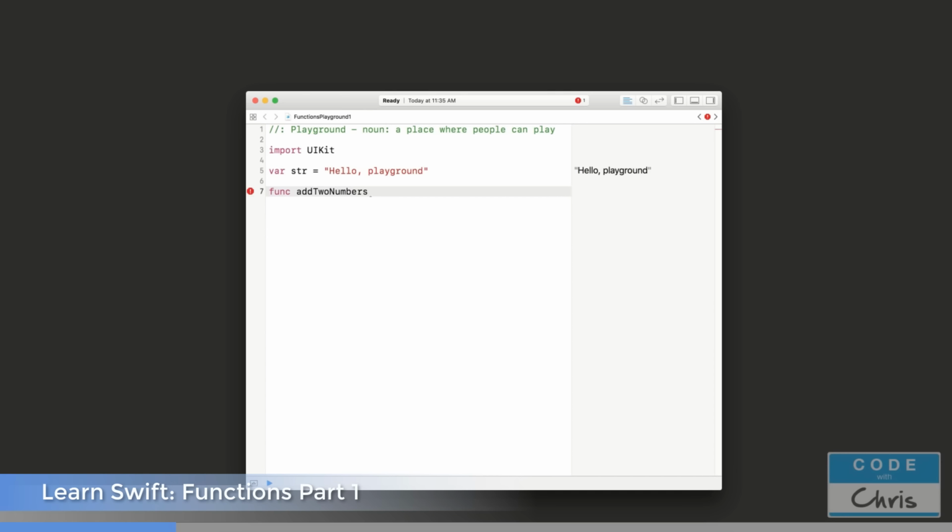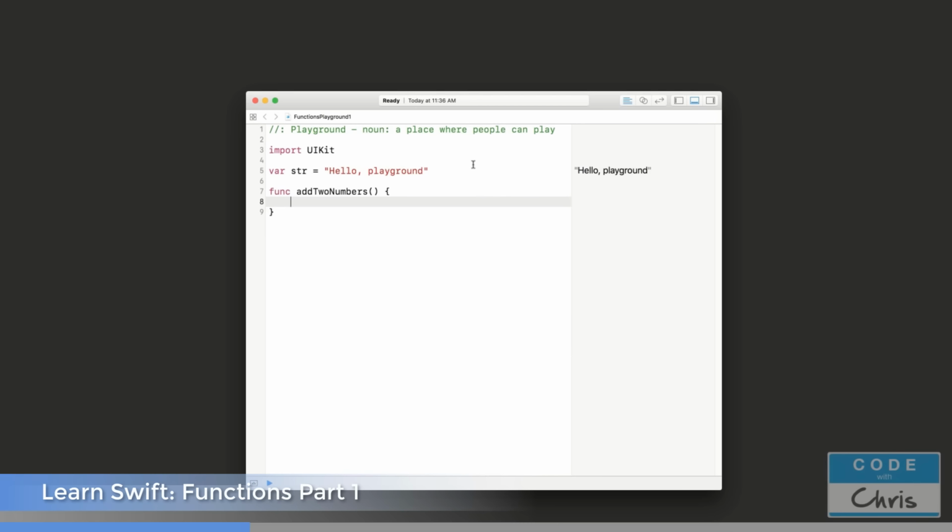That's my function name. And you'll notice that I'm using the same camel case as I do for declaring variables, where I start with a lowercase letter for the first word and the following words use a capital letter. Then I have my two rounded brackets like that, followed by a set of curly brackets like that. Sometimes when you type in the opening curly bracket and then press enter, Xcode will automatically add the ending curly bracket for you.